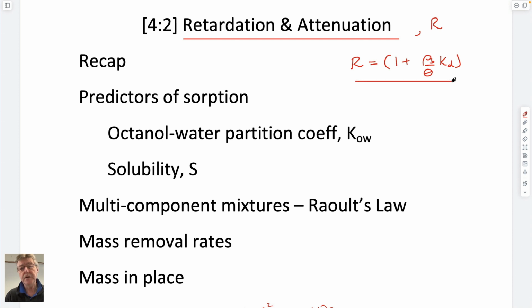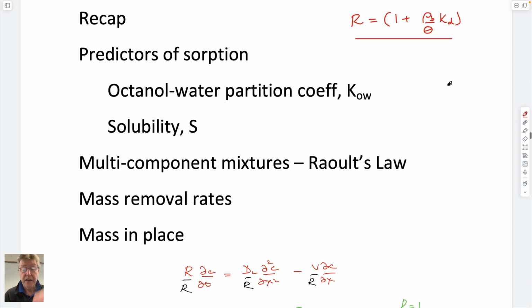And this expression we talked about last time is important because with it we can take our advection dispersion equation, with its accumulation term, dispersion term, and advection term. They all have these components in them. Once we allow for retardation to occur, we end up with a term on the right-hand side, which is this retardation coefficient, which is always greater than 1 and less than infinity.